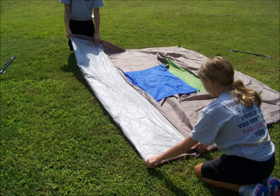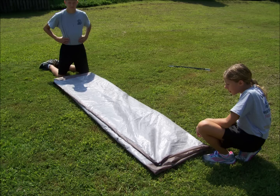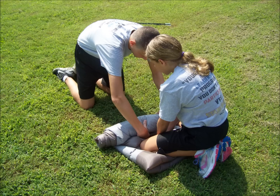Fold one end over about 12 inches. Fold the same end 1/3 of the width of the tent. Fold the opposite end over so that the corners of the tent meet. With one Young Marine holding one end, the other Young Marine should tightly roll the tent from the other end.